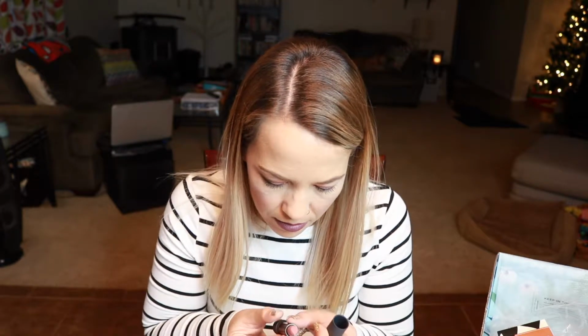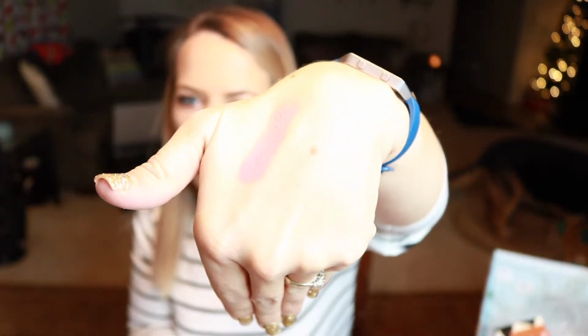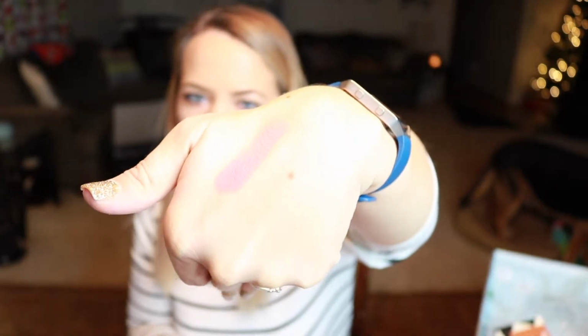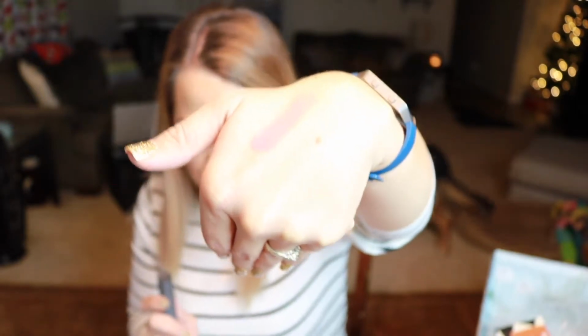So the next thing I got is a lipstick from Bite Beauty, which I really, really like their lipsticks. If you've never tried them, they're pretty good. This is in the color Meringue. This is a cruelty-free brand as well. The packaging is always like a matte gray, which I think is kind of nice and simple. And then it's just a nude pink on the inside here. I'll go ahead and swatch this real quick just because this is really easy. So it's just a pink nude color. My lights are kind of bright, so it's making it look a little lighter than it really is, but it's a color that I really like, and I really like the formula of these, so excited to pick this up. The Bite Beauty lip colors retail for $26.